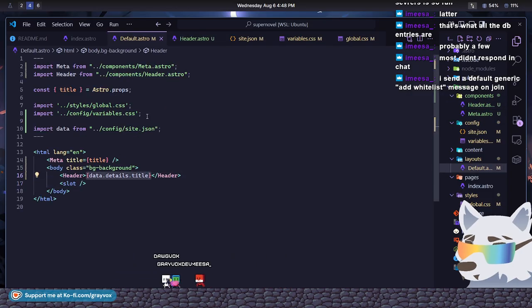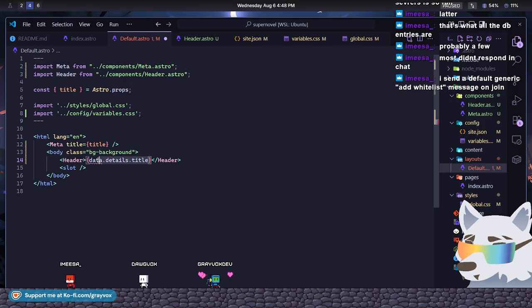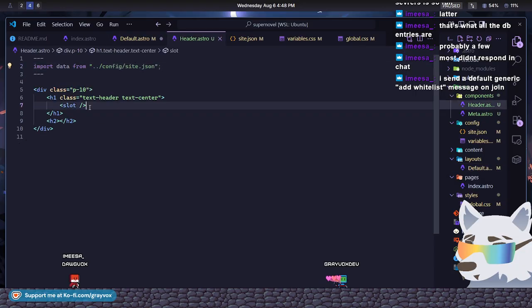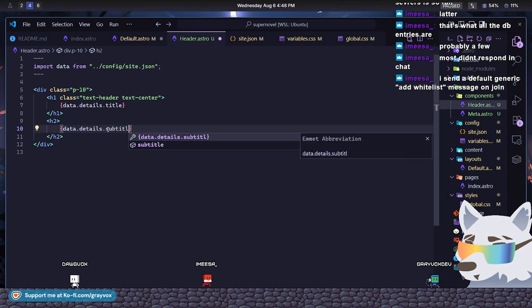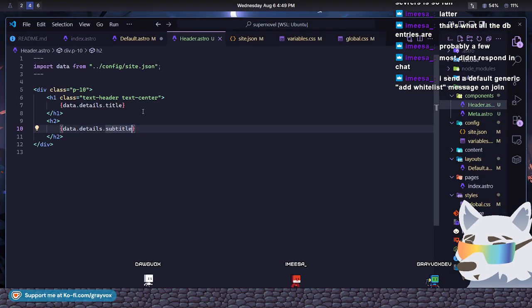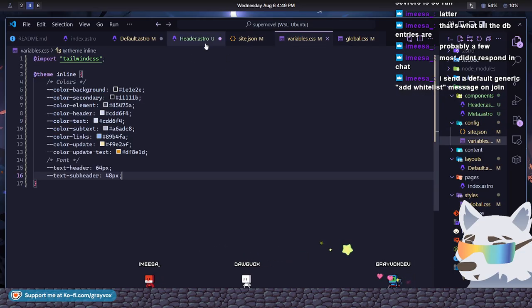Actually, what are we doing? We can just reference this in here, because we're never... Seriously? Text editor, text editor.